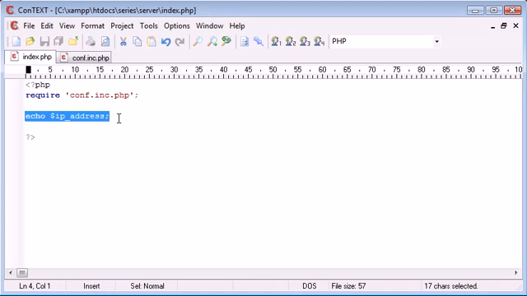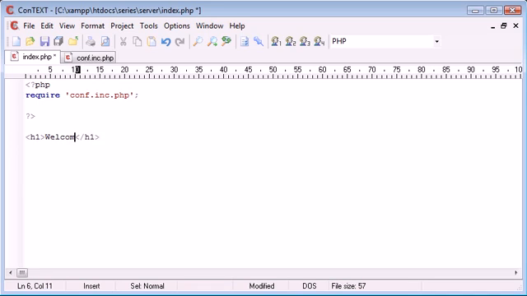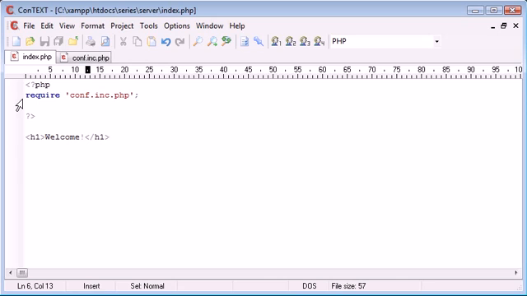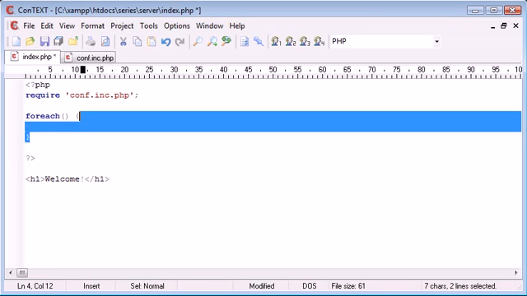So the first thing we want to do is produce some content down here. So I'm going to create a header saying welcome. Okay, now this is displayed currently because we haven't created a function to block our IP. However, up here what I'm going to do is start a foreach loop, and then create my block.